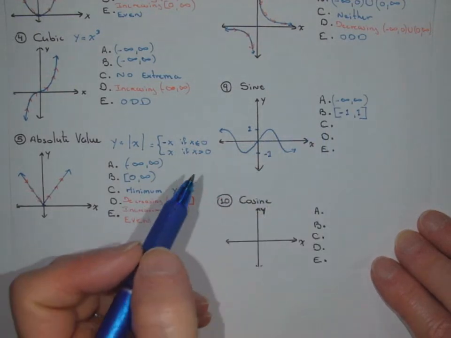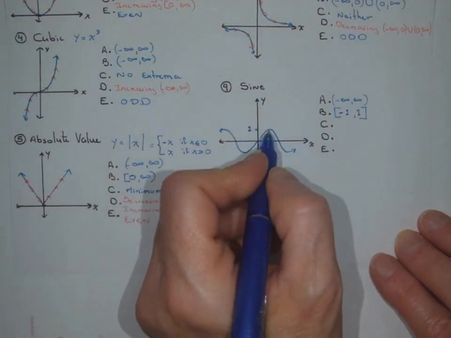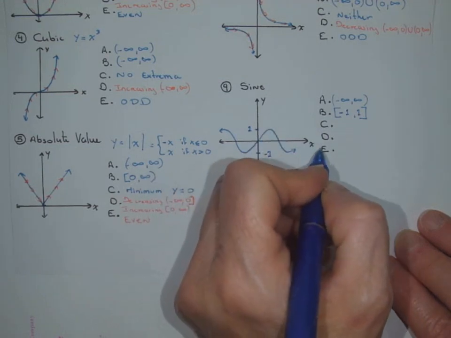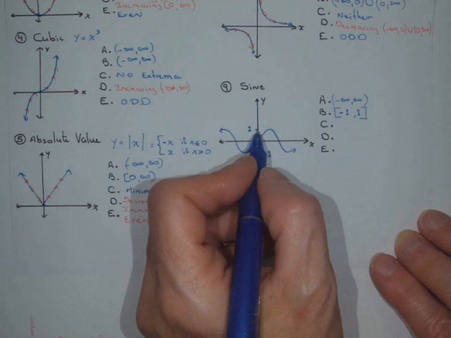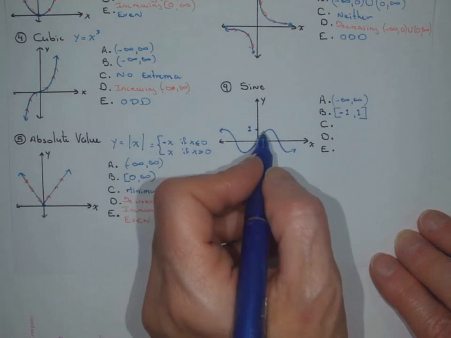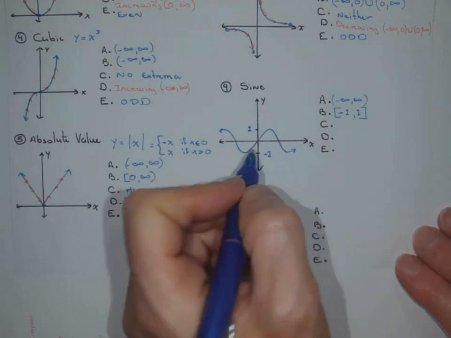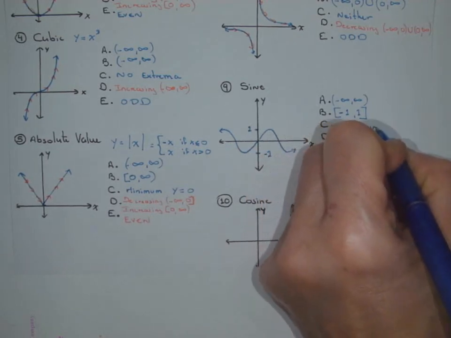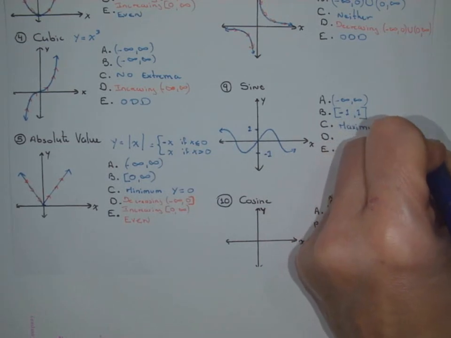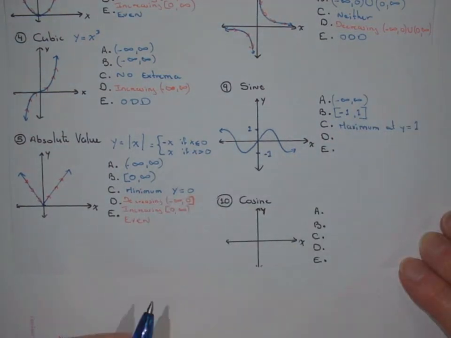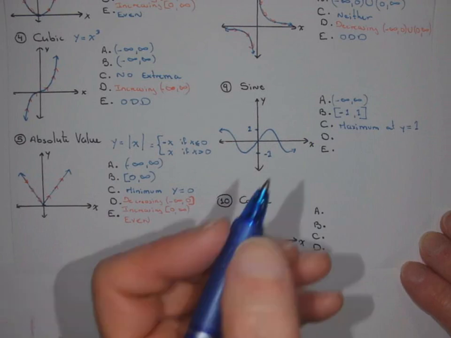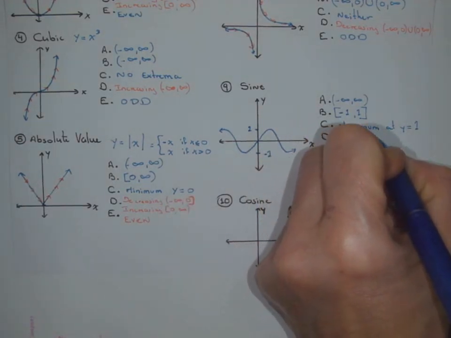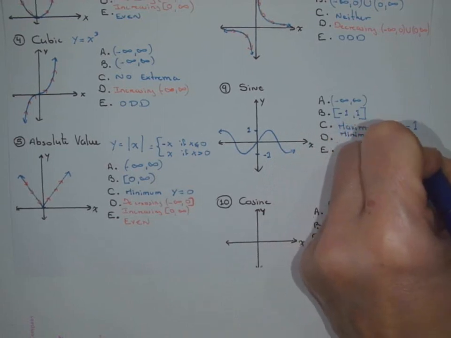C is going to be your extrema. Well, obviously, this graph is going to reach a maximum of 1 many times, because it's going to keep going up, down, up, down, up, down, up, down. Every time it goes up to the max, it reaches 1. Every time it goes down to the min, it reaches -1. So it's going to have a maximum at y equals 1. Even though it reaches it many times, it's still going to be y equals 1, and it's going to have a minimum at y equals -1.